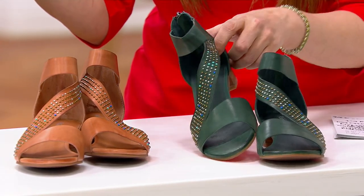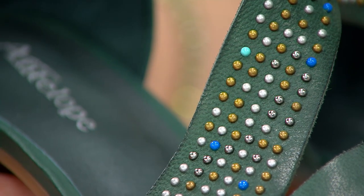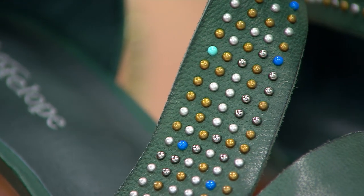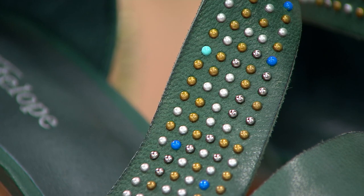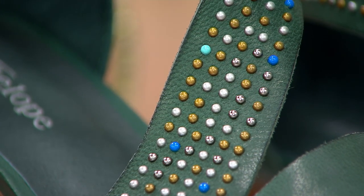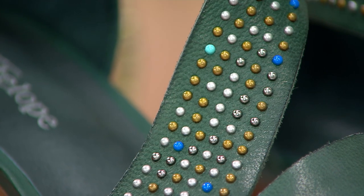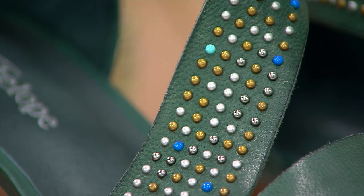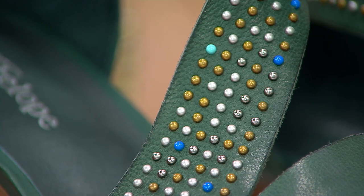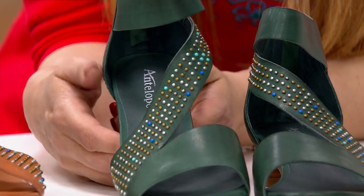The turquoise — I would even call it a neutral. Exactly, it just gives a little pop of color. I think this whole shoe has an artistic feel. If you look at all of these little studded details, blending all these different colors, it's just so artistic. Those studs are so pretty. You even have some touches of turquoise, a little bit deeper blue, gold, gunmetal, and bronze as well.